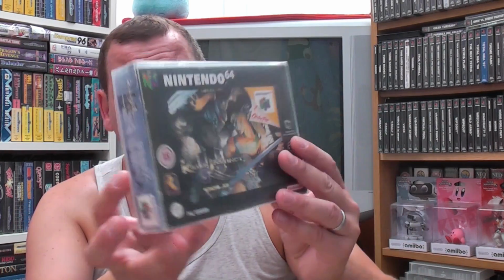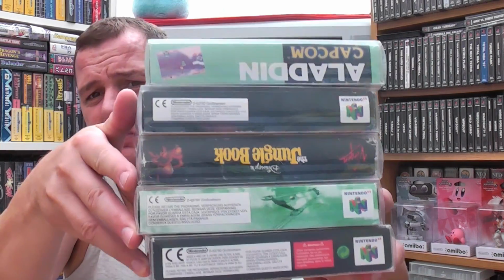What did it cost me? 9 quid for 10, like 90p each or something like that. I'm not going to go mad because it'll cost me a small fortune to box everything up. But for some of these ones here that I thought actually deserve it, I've stuck a few of them. I've got 5 more protectors left. I may order some more. But the trays are quite cool.